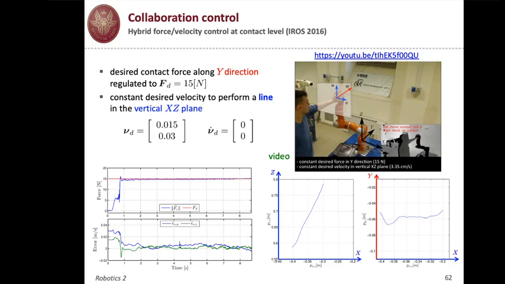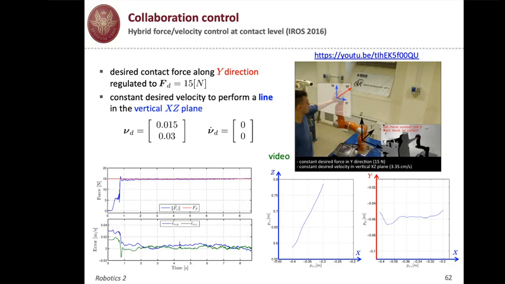Now, the direction where we are really regulating force will be the one where we are pushing, and associated to that we will assign a third unit vector W, the red one, okay?